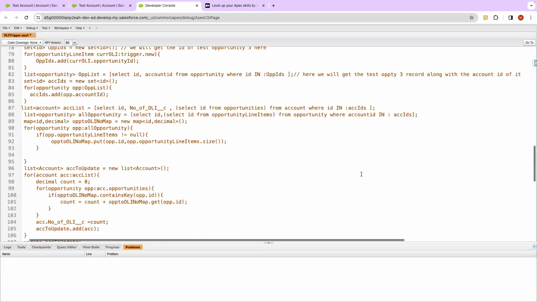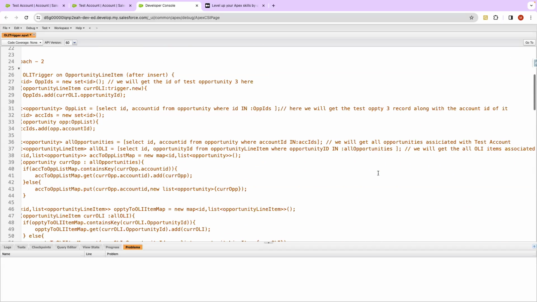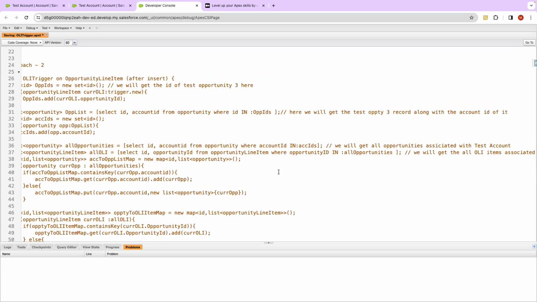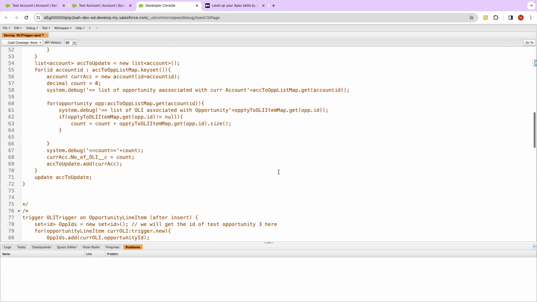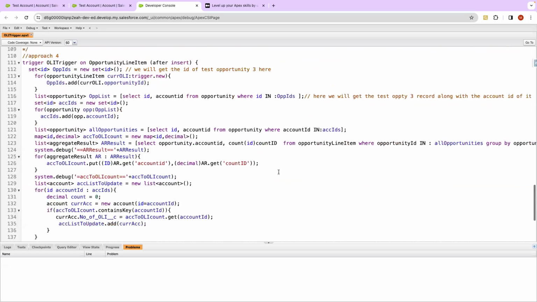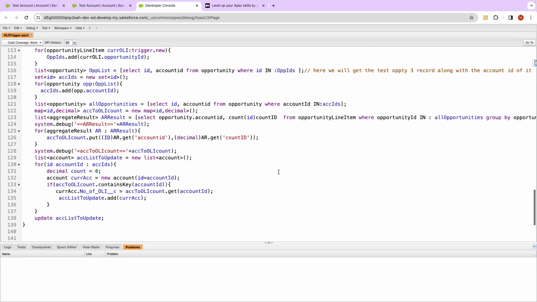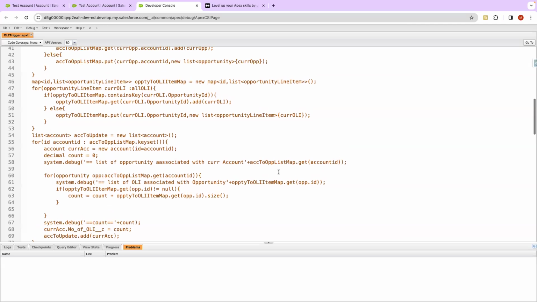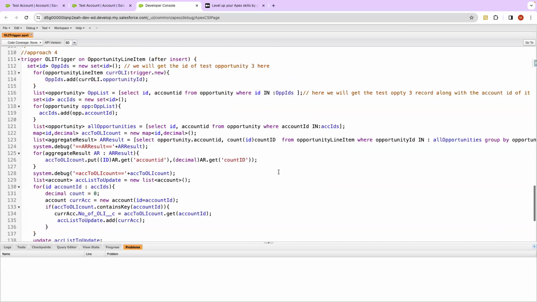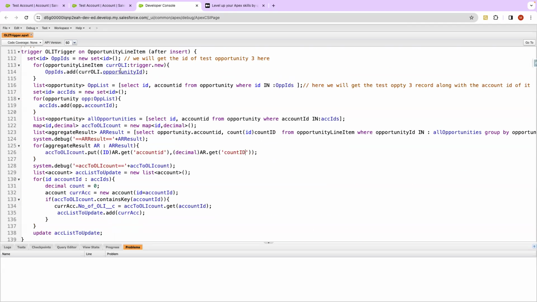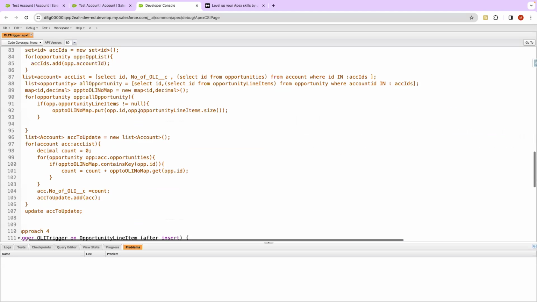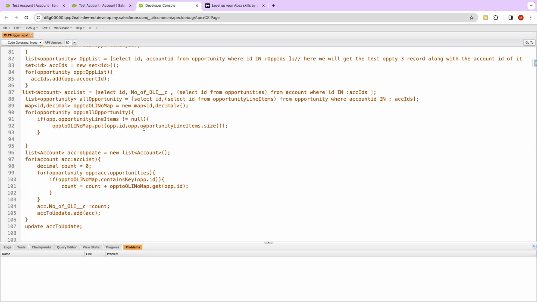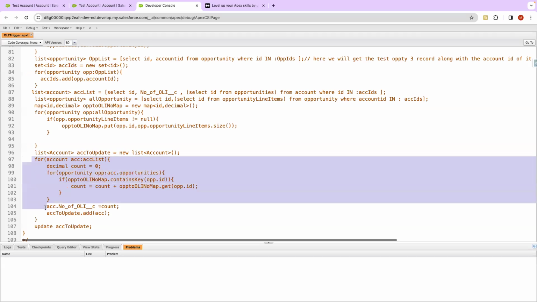What I want from you is that the basic approach we had for this trigger, we have tried with different approaches, and with those different approaches we have seen whether we are able to do it with this approach or not, the difference between the approaches. If you write it with this approach in the interview, the interviewer will be most impressed. If you do it with this approach, he will be happy that you have used the subqueries and all, but he will again question, there is a loop inside a loop.